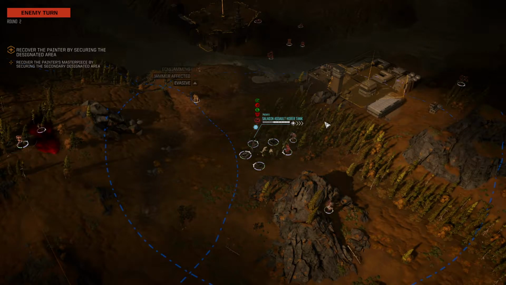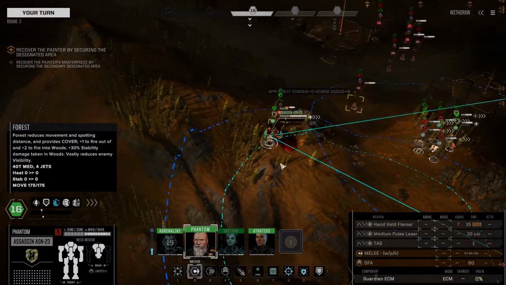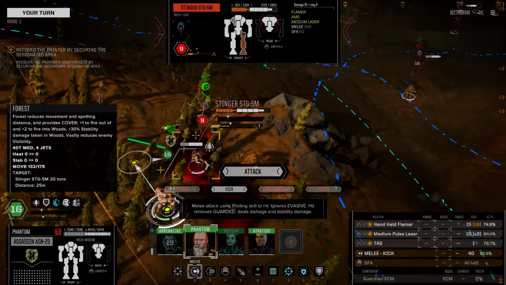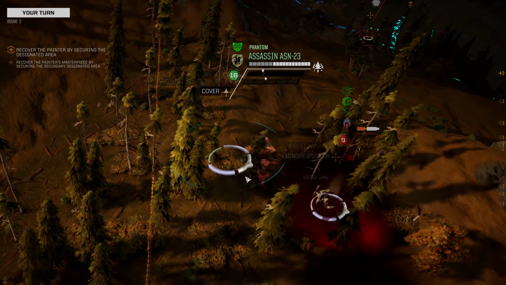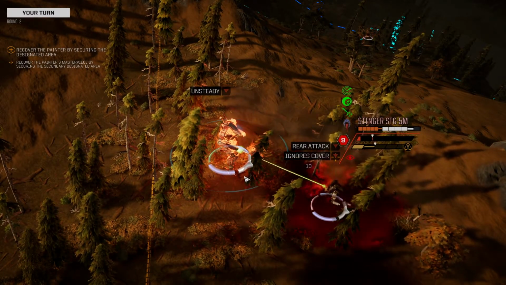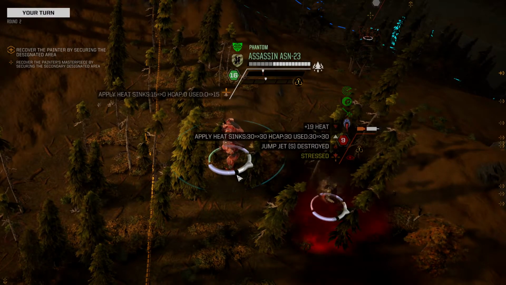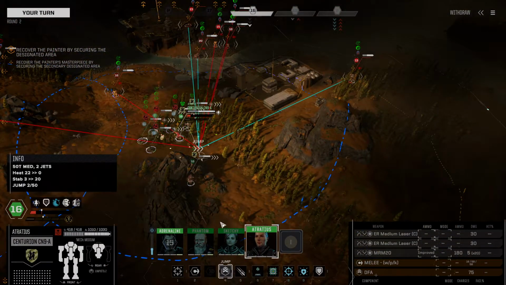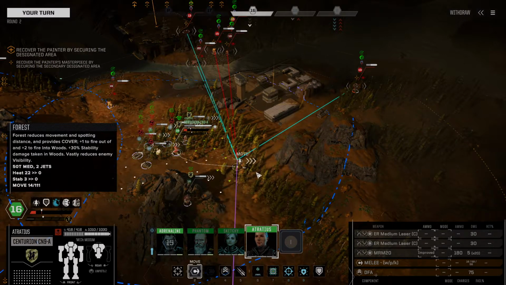Okay, that's a miss. Fine. And I feel like the Assassin should have the Stinger under control. Right now, I want to move in to full-on rear arc. And we'll kick it right there. Ooh, 14% miss. Okay. Stand still, moron. Okay. Plus 19 heat, took out a jump jet. I guess that's fine. Once again, the Centurion can't actually sprint. Why can't it sprint? Unsteady. Oh, right, because we missed our kick.